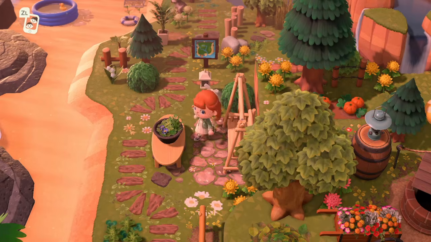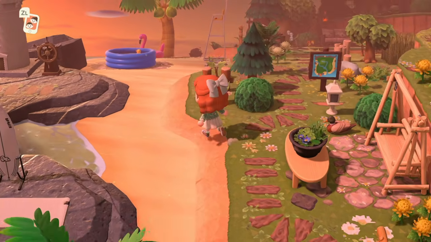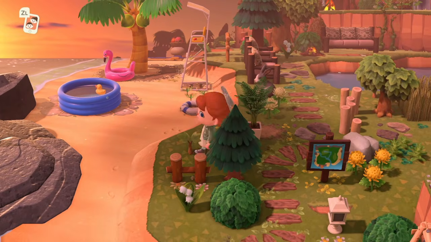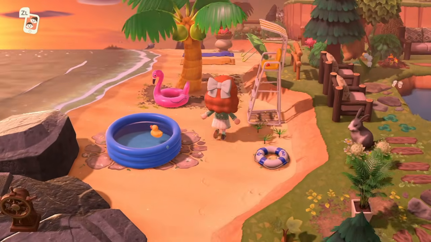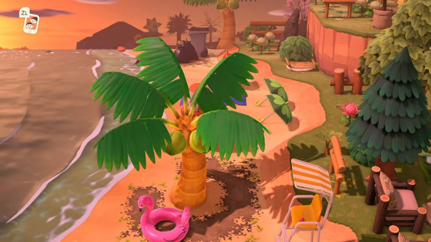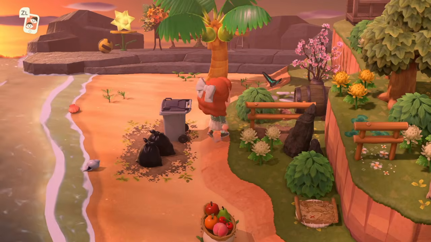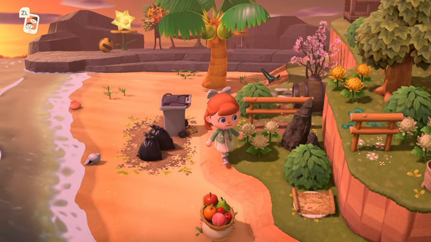I thought this was a great example of how to deal with these narrower spaces by the cliffs. And obviously, if you just have a 1x1 space, you could take inspo from something like this, maybe a bush here with fence and flower, this kind of thing. I don't know, I just think this is great. This is so pretty for some reason, especially with this time of day. I think the sunset vibes, just gorgeous. 1 million out of 10.